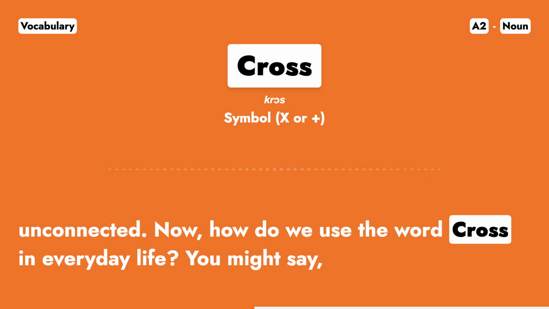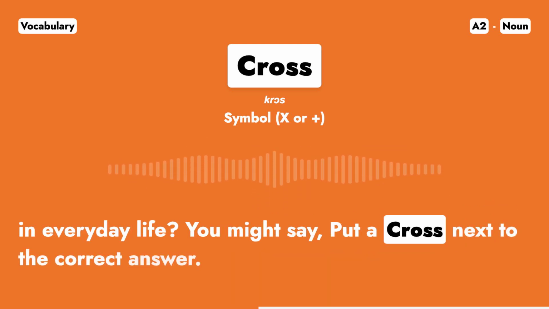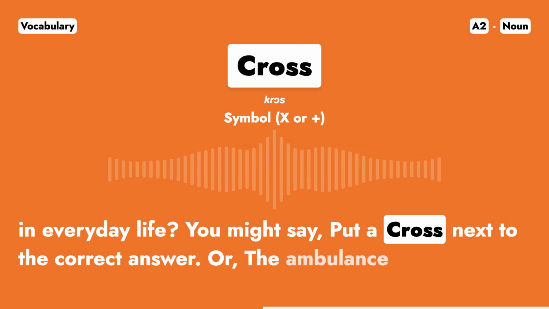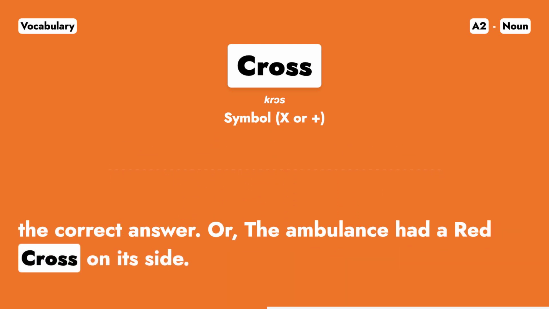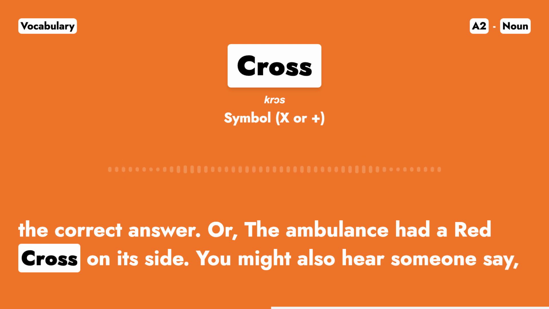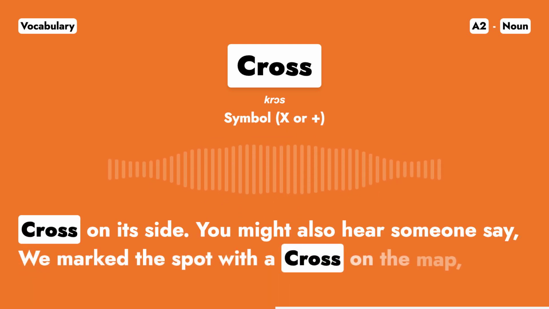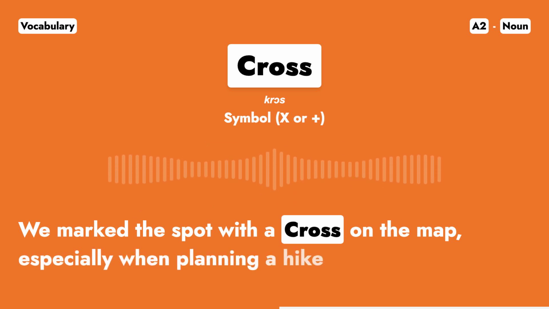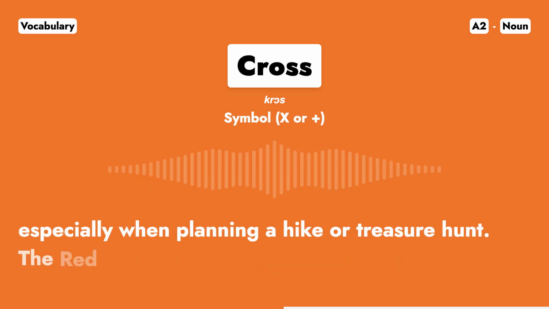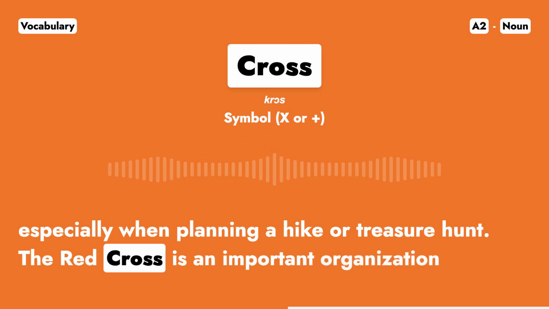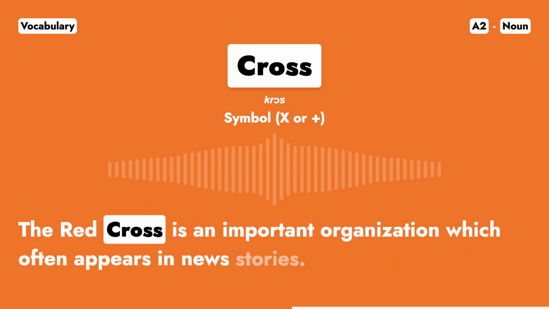You might say, put a cross next to the correct answer. Or, the ambulance had a red cross on its side. You might also hear someone say, we marked the spot with a cross on the map, especially when planning a hike or treasure hunt. The Red Cross is an important organization which often appears in news stories.